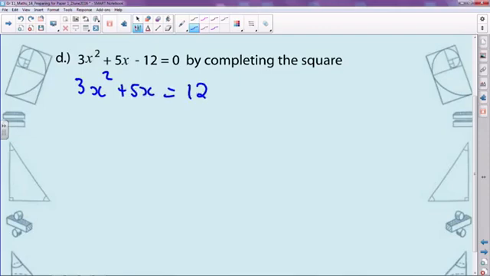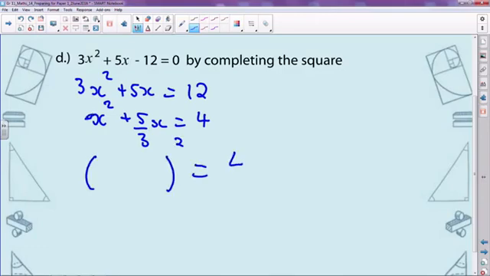Next, your coefficient of x squared should be a 1. So if there's something next to x squared, I'm going to divide by that throughout. So I get x squared plus 5 over 3x is 12 over 3. That's a 4. Then next, this is a positive. Open bracket, you square the results equals to 4. I'm taking x squared plus the coefficient of x, which is 5 over 3, divided by 2, and that's 5 over 6. And then you square the results.